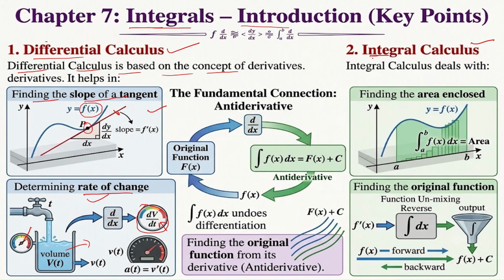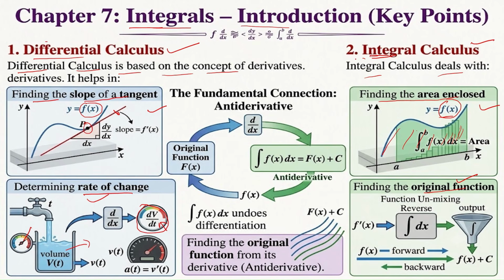But in integrals, integral calculus deals with finding the area enclosed by the curve f of x. This is the function f of x, then this is the area. What integration means is that we find the area bounded by the curve y is equal to f of x. And also one more, finding the original function from its derivative. That is called an indefinite integral. This is called a definite integral. I will tell you.